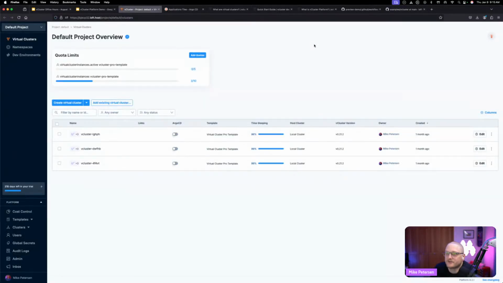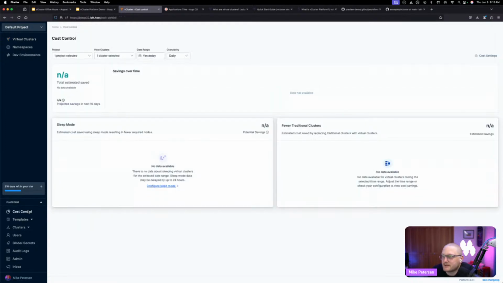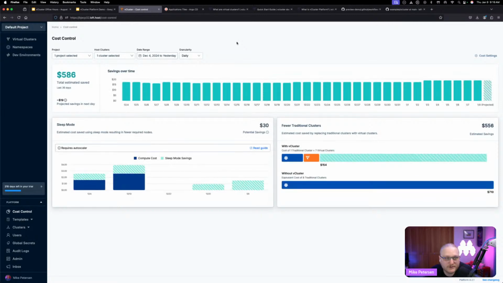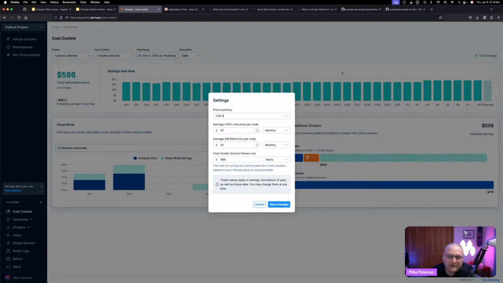I've got some virtual clusters running. We've recently added cost control. And what cost control is going to do is give you an idea of how much you've spent on the virtual clusters, how much you can save, and then how much you've actually saved with vCluster, right? So this is all running on-prem, and I'm basically collecting data so I can have a little bit better graph of stuff that's running. I'm not running a ton of stuff, but it gives me an idea of how much I can save because I can come up here and say how much it's worth.